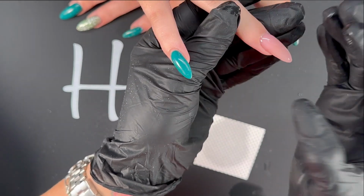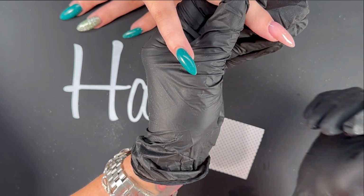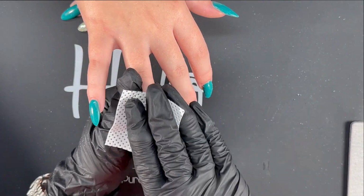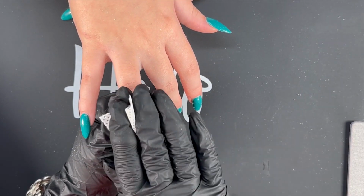So if I wasn't happy and I didn't feel like she had enough apex, I would go back in and repeat that process, slick layer, build a layer just to give it more build. But that's pretty good. She hasn't long had these done, so the apex is still in place. So I'm just going to give it a wipe.